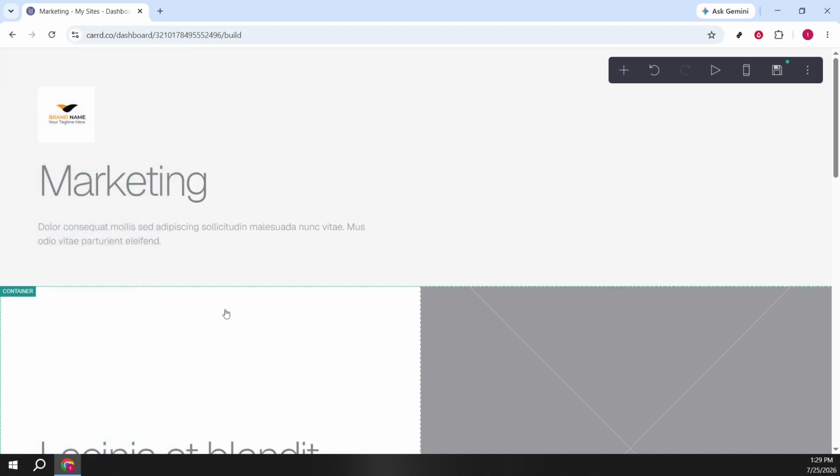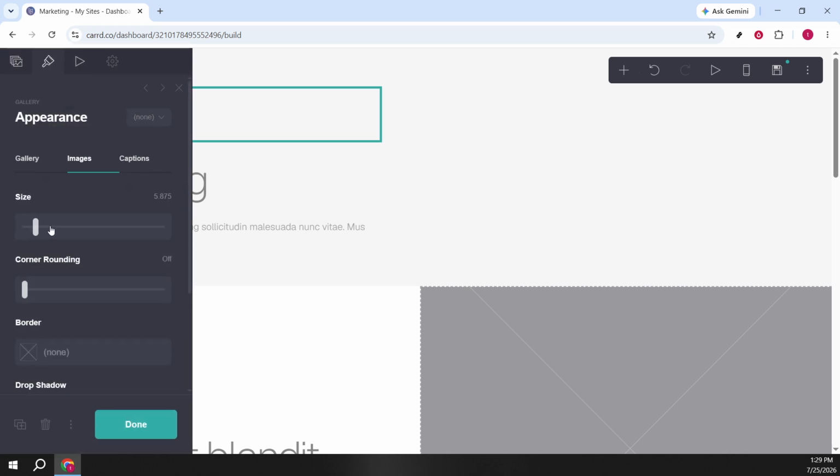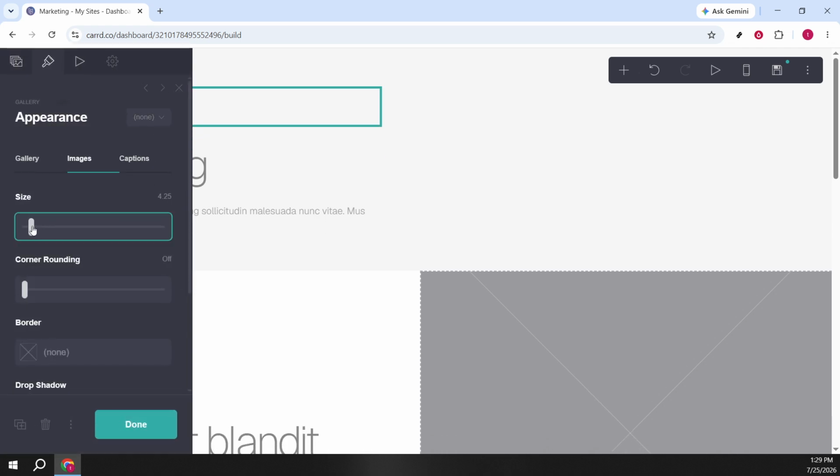If your logo appears soft, try reducing the size slightly. Raster images look crisper when not upscaled. When you're happy with the placement and styling, click Done to save those changes in the editor.